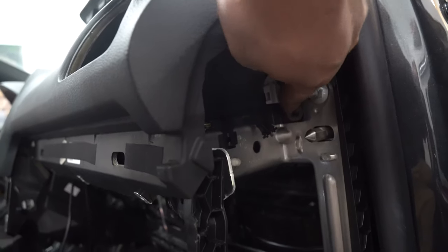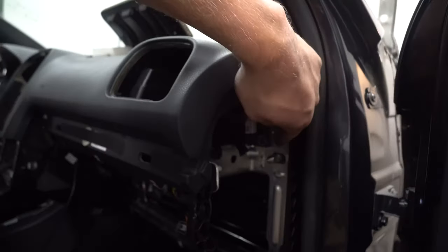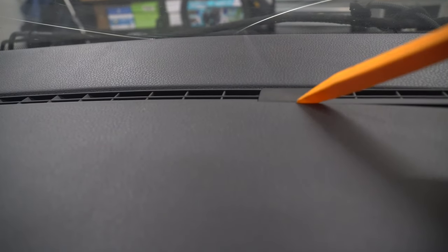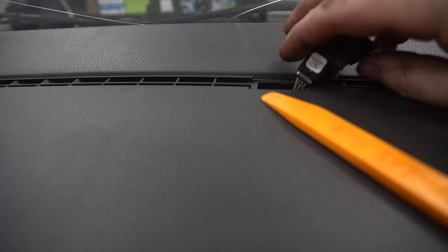There's a black one around the corner right here. I just took out through the side pocket. There's one on each side. Make sure you take those out. Right here, there's a sensor. Get in here with your panel popper, pop it out, unplug it.